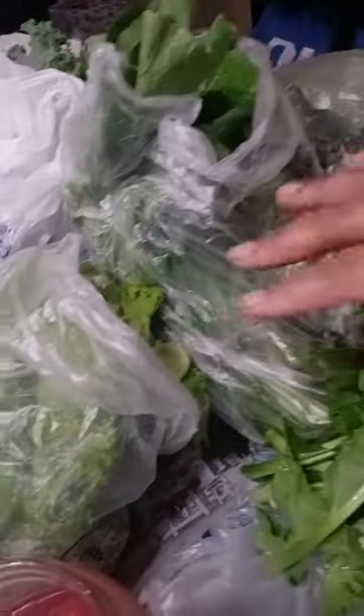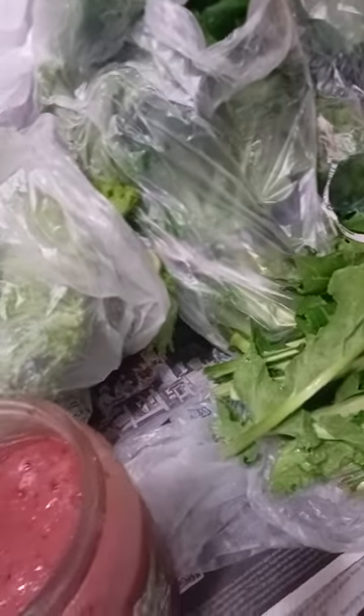A lot of people don't like turnip and mustard greens because they have a bitterness to them, but if you just keep letting them stew down and cook them with a good grade of meat — most people like smoked meat, some people use neck bones from pork, we haven't used those in years. We were using smoked turkey for a long time, but then we started using beef short ribs. It makes a really good broth and it really neutralizes the bitterness.